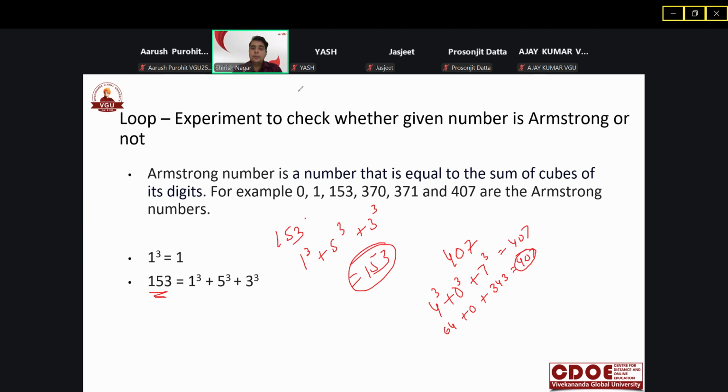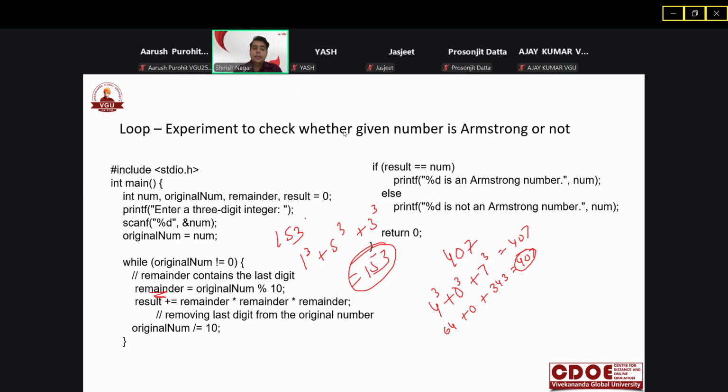So same concept. What we are going to do is extract every digit and calculate the cube of it. Every time we get the remainder, that is, extract a digit and then add it into the result. Same logic.